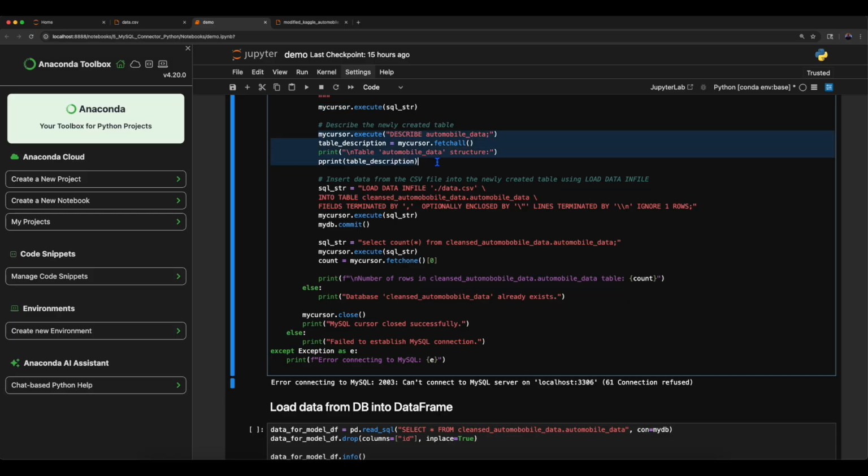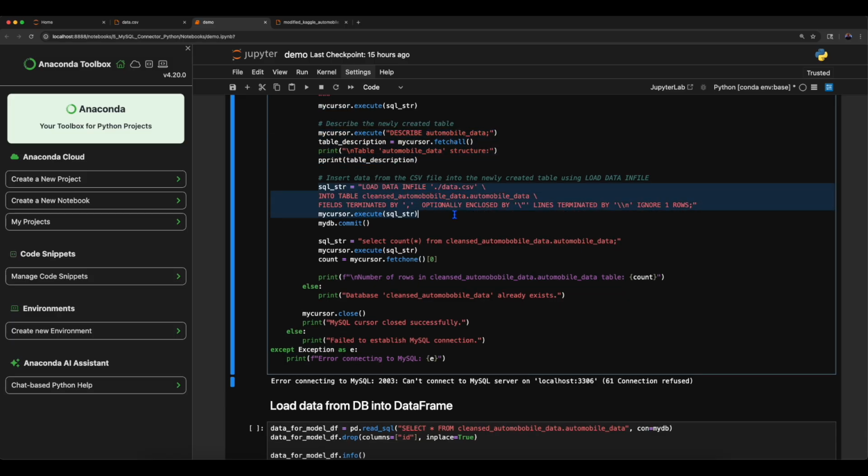Then I'll describe the table and then create a string to load the data from a file named data.csv into the automobile data table in the cleansed automobile data database. I'll specify that the fields are terminated by commas in the CSV, indicate that strings are optionally enclosed by a double quote, and that the lines are terminated by a new line terminator.